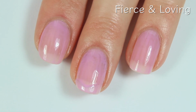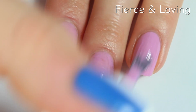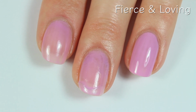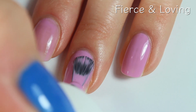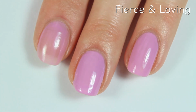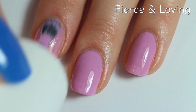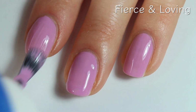So there's the first coat. Here's the second coat, and this one covers really nicely in 2 coats, and this again I think could be completely opaque in 2. I will show you a third just to show you, but honestly probably not really necessary. And this is such a really fun color. I really love this one. And again, I've mentioned this before, I'm not the biggest fan of pink, but this one is just kind of calling my name. I really love this entire collection.